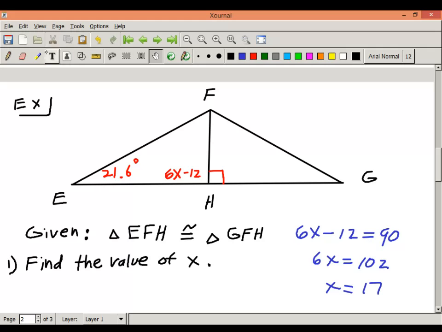So I'll highlight that. Angle GFH. So we're looking for this angle right here. We can use any new geometry as well as any old geometry to figure this out. Okay, so one way we could do this is know that angle E is congruent to angle G, right? Because if you look at the letters, E and G are corresponding angles. They're congruent there. So we can write in here, that angle is 21.6 degrees also.